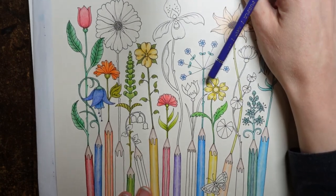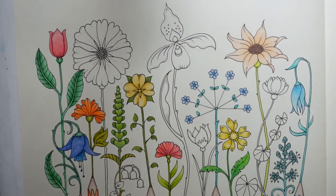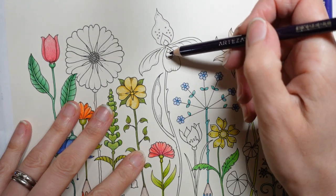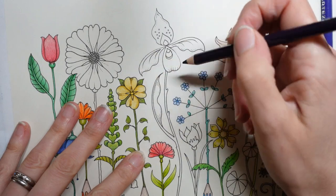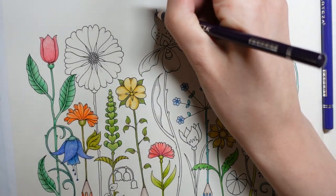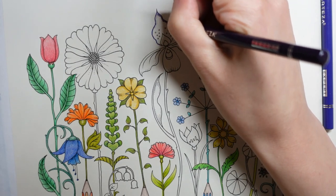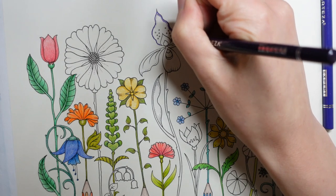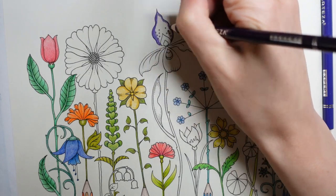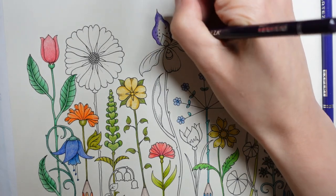Really simple. And now the top part. The two colours of purple aren't really similar, so I'm thinking we might use them in different bits of the flower, because this looks to me a little bit like a lily or an iris. I would perhaps do this bit black or yellow and then this bit purple. But as we're doing one colour per flower, I'm going to do this bit and this bit in this purple, and then those other two bits in the other purple. It'll just be a little bit different. So I'm going to start the top and I want to do quite a dark layer around the edge.